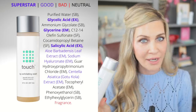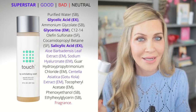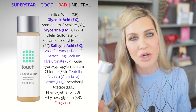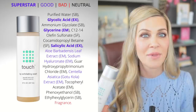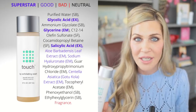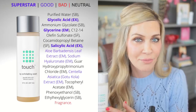Glycolic acid is actually a very small alpha hydroxy acid molecule that not only helps with exfoliation and skin turnover — which helps with tone, texture, and hyperpigmentation — but also helps to signal for new collagen formation. This is definitely my favorite body wash. I discovered the Touch line while looking for a new azelaic acid product for the face. There's not one thing from this line that I've tested that I hate. This is the Touch KP Exfoliating Wash, glycolic acid 15%, salicylic acid 2%. Absolutely love it.